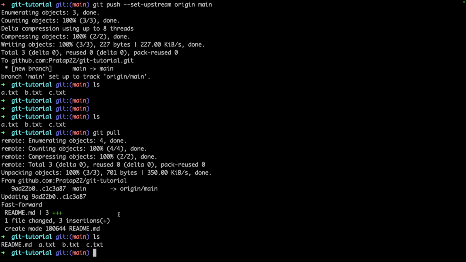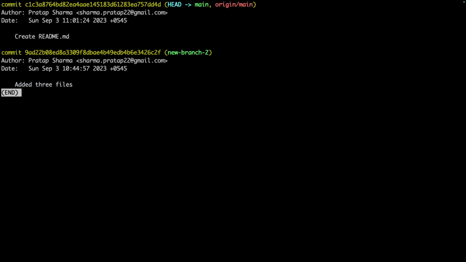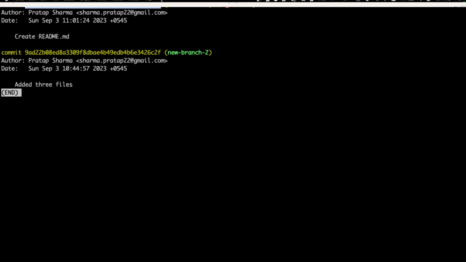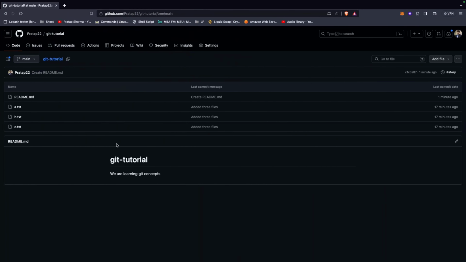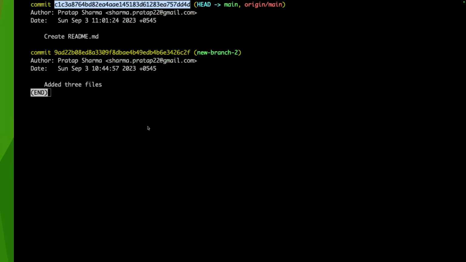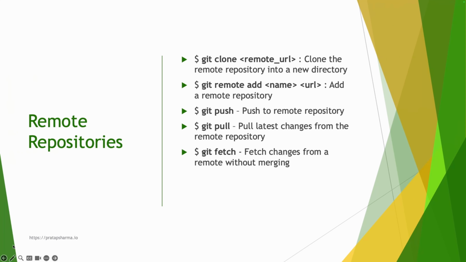Cool, right? And if you check git log, we should have a couple of commits, because I made this commit earlier in the main branch, right? But I made this commit in my GitHub. If you remember, when I added the readme file here, I made a commit. Okay, so let's continue. So we have another command.